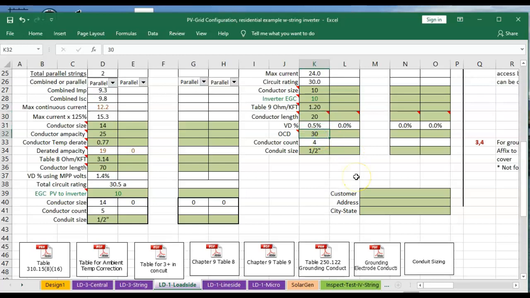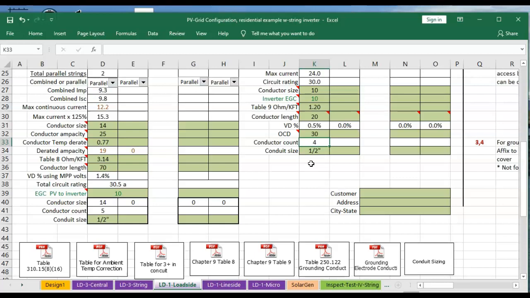Here's our overcurrent device, number of conductors, and as we saw before when we looked in the conduit using EMT, we could put up to 5 conductors. So we have 3 conductors, line 1, line 2, neutral, and ground. So that's 4. So that's 1 under the max for a 1/2 inch. It's probably a pretty straight pull, not a lot of bends, so 1/2 inch would probably be easy enough.